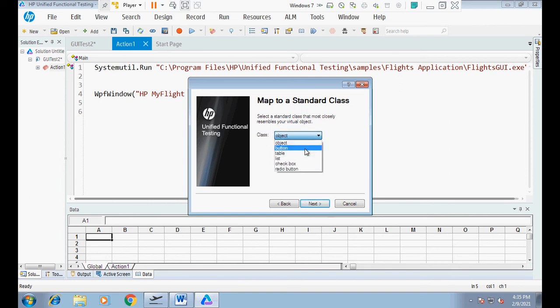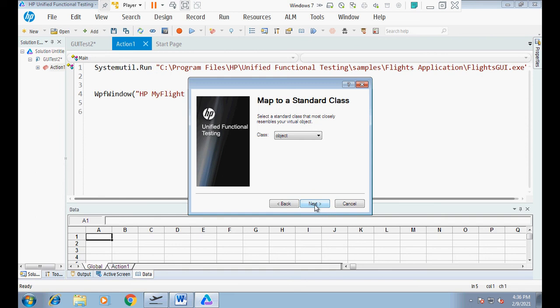There are a few options I can choose. I can create a virtual object, a virtual button, a virtual table, a virtual list, a virtual checkbox, or a virtual radio button. So I will be creating a virtual object. I choose Object here in this drop down list.